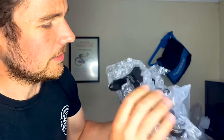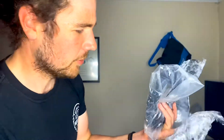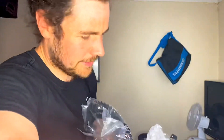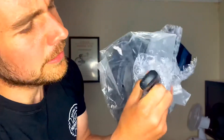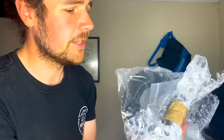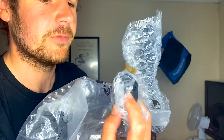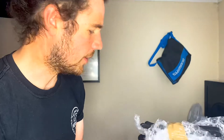Here we have the actual chainset itself. You can see a few signs of wear but it looks in good condition. The threads look good, which means it hasn't been cross-threaded when someone's put pedals in the wrong way. The other side — threads look really good too, and you can see he's greased it, so he obviously knows what he's talking about and has looked after this well. The bolts look fine too — I'm really happy with the condition.